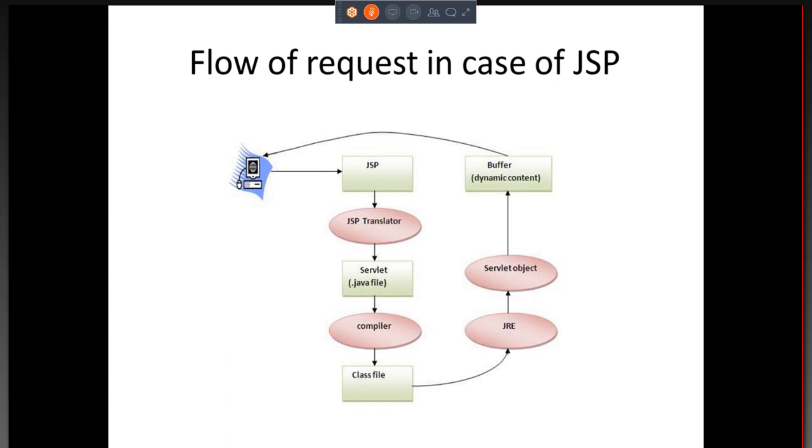In the same way, we have a similar flow, not exactly the same, but a couple of things are changed. The request and response processing will be the same. It will be done in the service method.